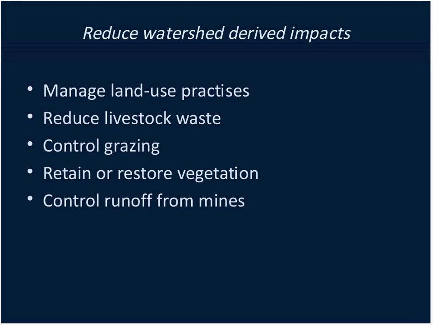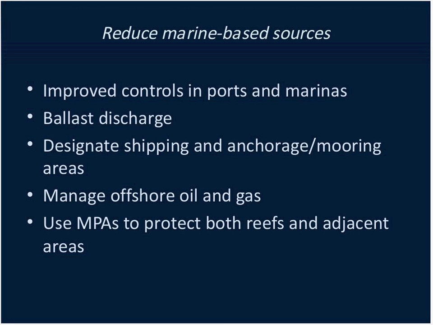We've got to reduce the stuff coming off the watersheds, the land-based sources of threat, and that means better management of how land is used, controls of livestock waste and grazing, and so on. There's all sorts we can do to try and reduce some of the marine-based sources of threats.